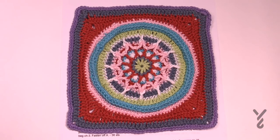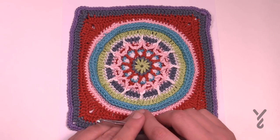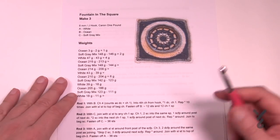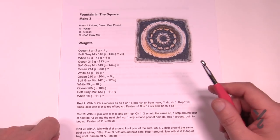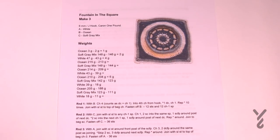We're gonna be doing lots of layering today in order to work our way through. The instructions are provided. We're gonna be using a six millimeter size J crochet hook and I'm gonna be using an assortment of just Caron one pound. Obviously the floor afghan was done in a certain kind of blue tinge but remember the colors are up to you because you are the creator and the artist at heart. So without further ado let's get started.